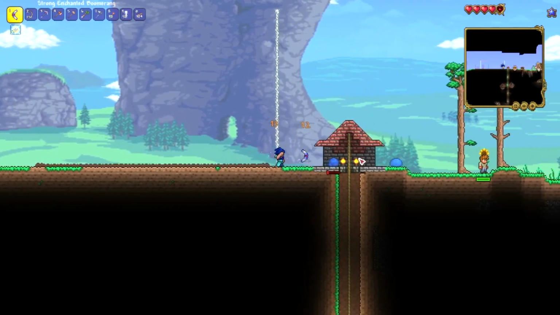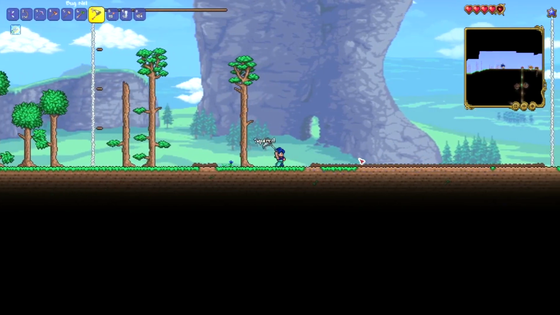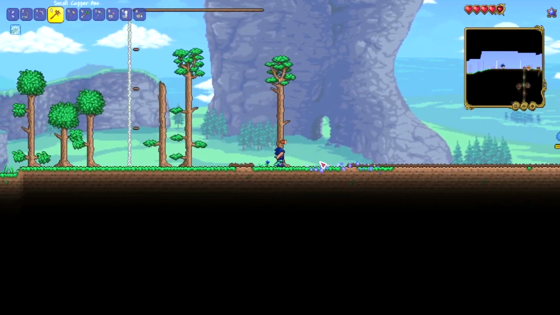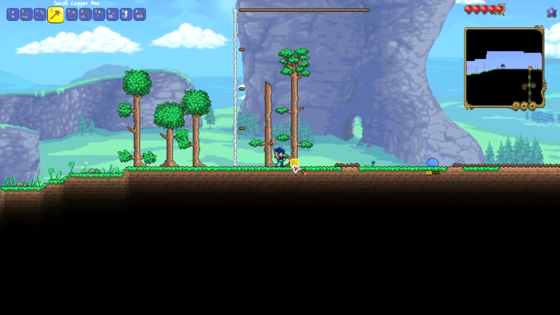Alright, get out of here, slimes. Ha! Get him, guy! Get the slime. Come here, squirrel. I want all the things. Shall I be mine? Mine, I say, it's mine. Alright. So, let's get these trees real quick.